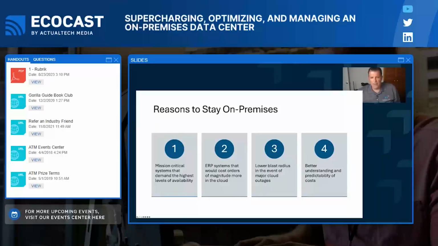And then finally, for a better understanding and predictability of cost, the cloud providers have started to increase prices in recent years. It hasn't been necessarily the panacea that a lot of folks thought it was. It's never been cheaper to go to the cloud. And especially if your business demands a lot of hardware and a lot of scale, the more demand there is, the more cost effective it can be to stay in your own data center or data centers, because you have a better understanding and predictability of cost. We're going to talk a little bit about procurement on the next slide, but procurement's one of those areas that can really help you do this, especially if you're buying a lot of hardware.